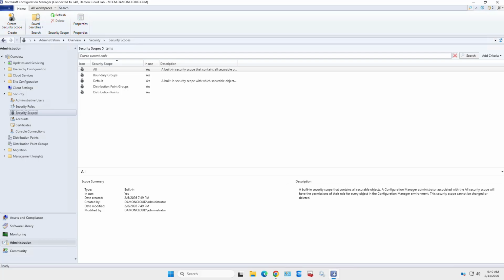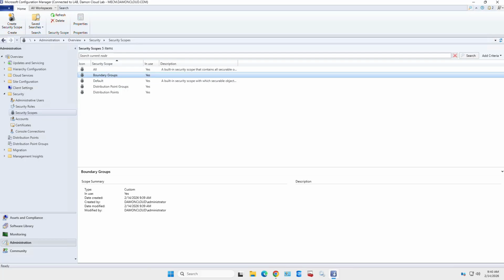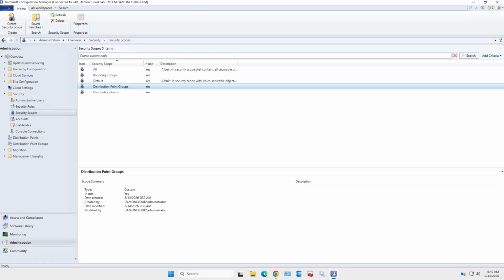For instance, for boundary groups, we're going to go to some boundary groups and add those boundary groups to the scope of boundary groups, so that we can limit that administrative user to the infrastructure role with boundary groups. And maybe the same thing with distribution point groups and distribution points.